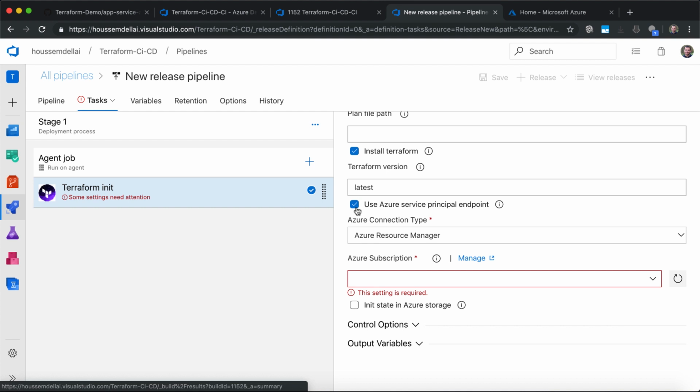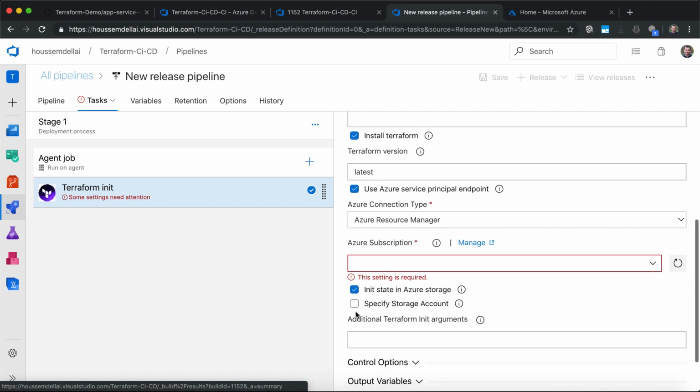So you will have all the files that will be created by Terraform, like the TF state and the modules used. They will be saved into an Azure subscription or into Azure storage. So you can configure that if you want to do so.